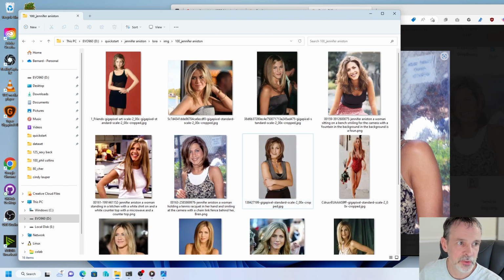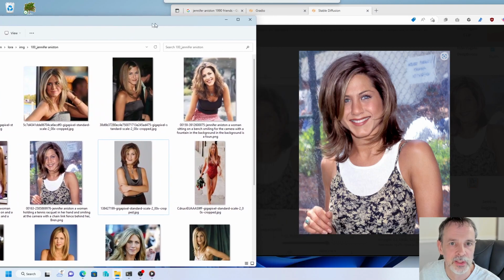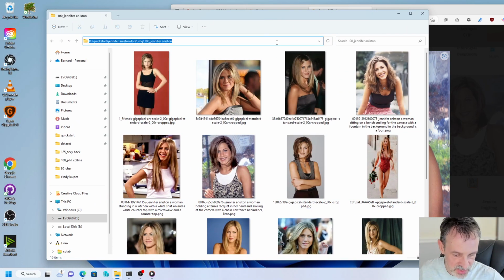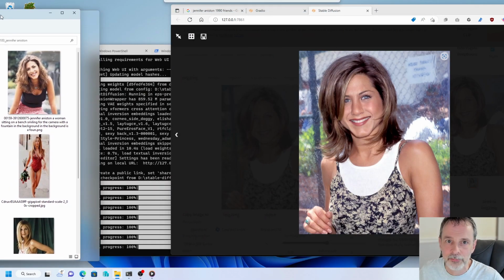So now I think we're good to move on to the next stage, which is we need to caption those images. We need to add some captioning so that we can teach or train the LoRA about the subject and not about things that are not important within the image. So I'm going to copy this path.